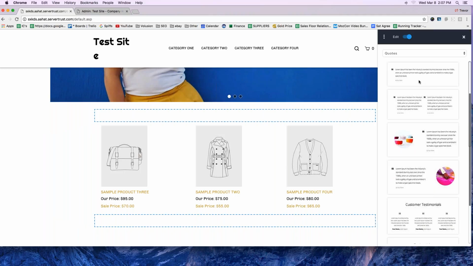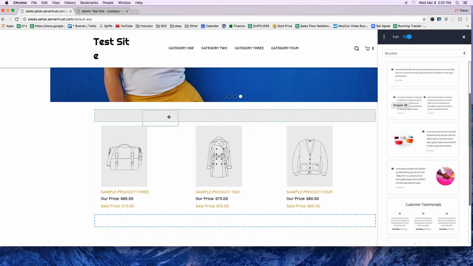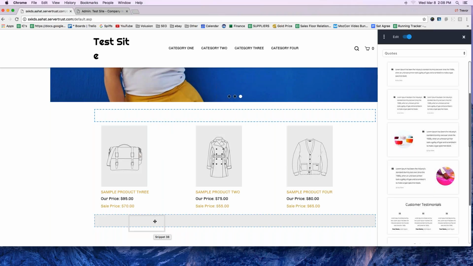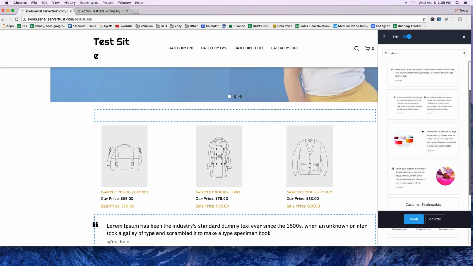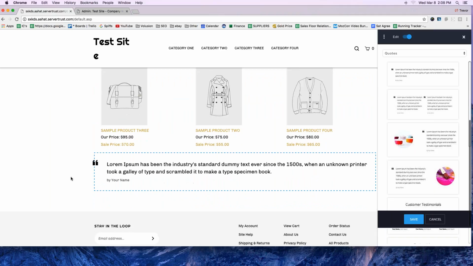I could grab this box and drag it either to the top one or the bottom one. As I'm dragging, I'm holding that element with my left mouse click. I'm going to put it on the bottom, release the mouse, and there we go.